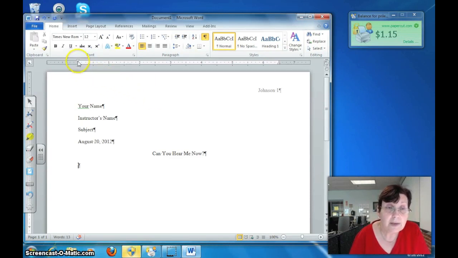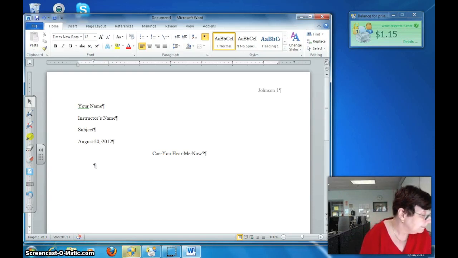So the quickest way to do that is to come up here and we're going to grab our first line indent marker here. It's the little triangle that points down, and we're going to move it over to the 1/2 inch. That's the space that they want us to have for the MLA paper. So now then we are going to type, and I'm going to just type the first sentence here of a sample paper.